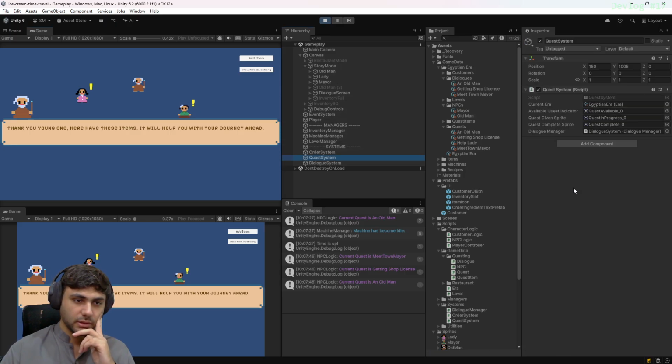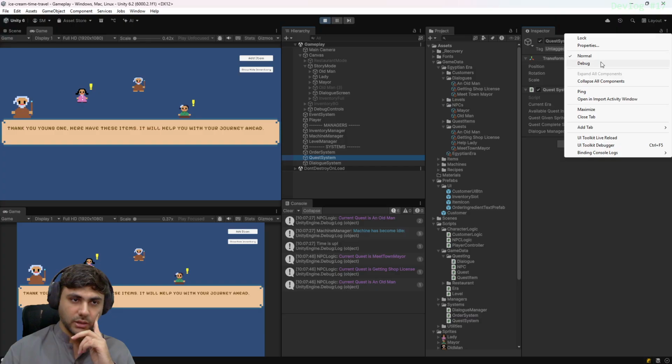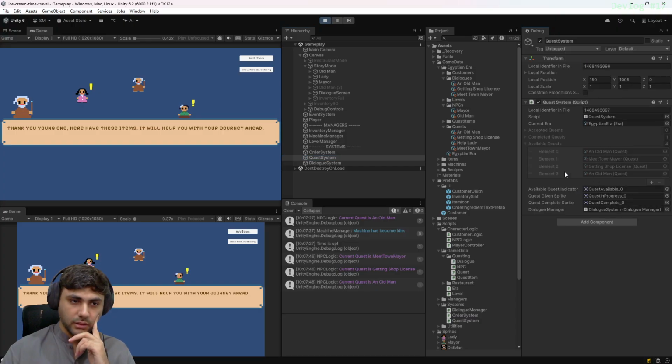Let's check available quests. Meet town mayor, getting shop license, and an old man.